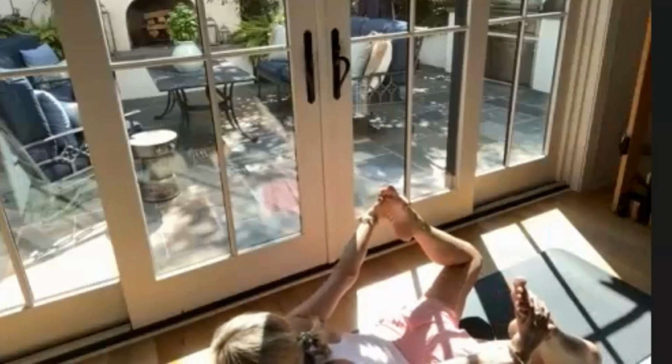Now this one is a little challenging, but you can try it if you like. So this is called rocker. We're trying to, if you can grab your feet, and if that is step number 1, and this is such a good stretch, you can just try to pull your legs out a little bit. And then I'm going to try to come forward, opening my chest. And then if you're super limber, you might be able to rock a little bit. But the rocking isn't a big deal. The stretch is really, really nice. And then I'm slowly coming out of this.